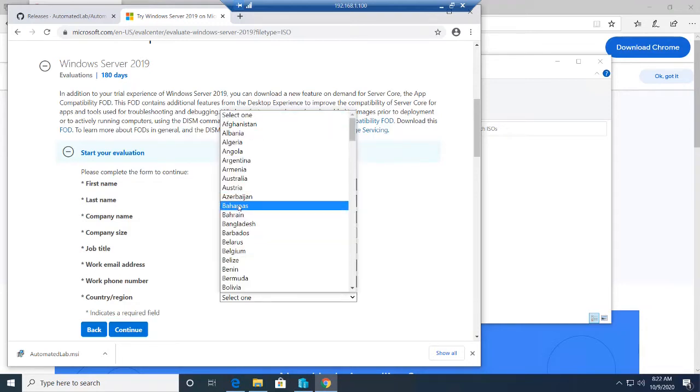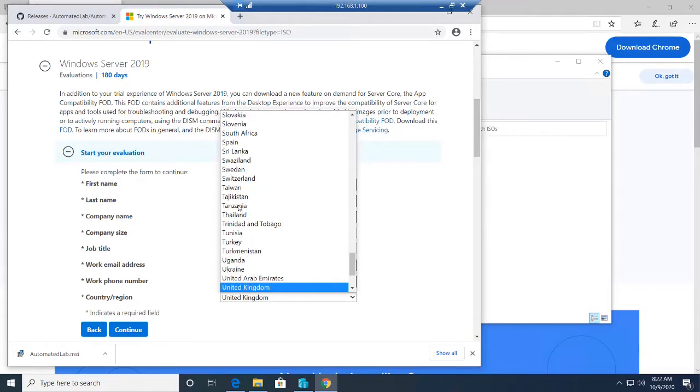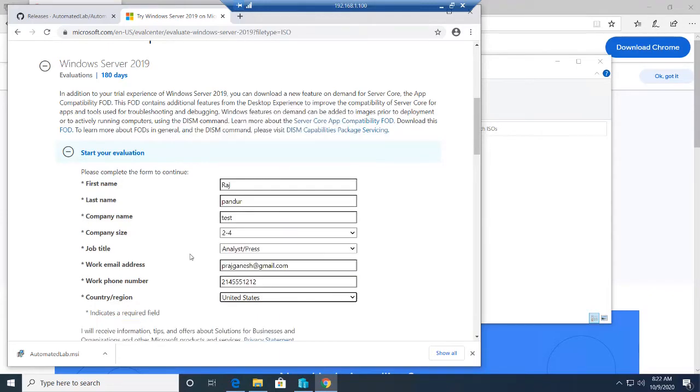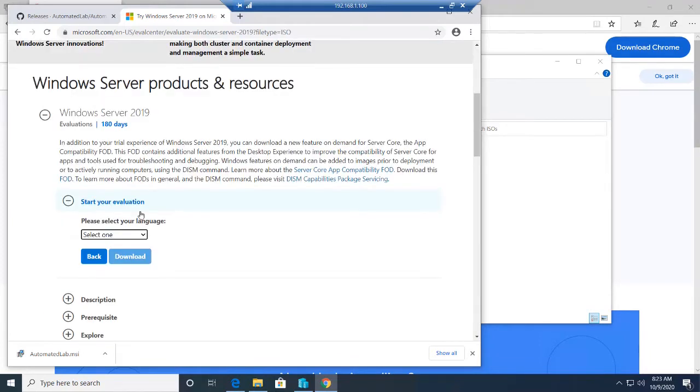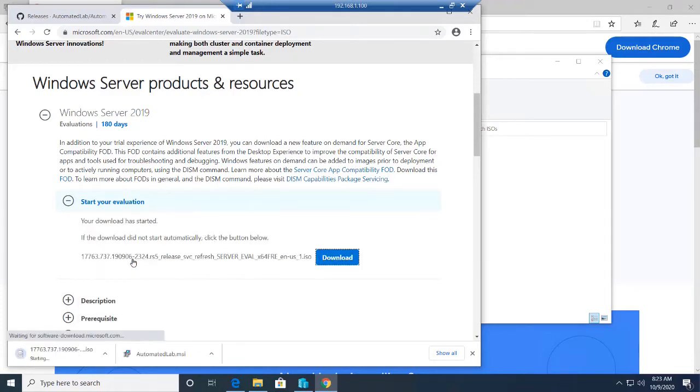I'm going to say United States and continue. Feel free to choose a language of your choice, but I'm going to pick English here and then download. This is a 4.9 gig file, so it could take a few minutes to download.